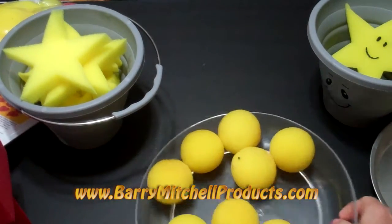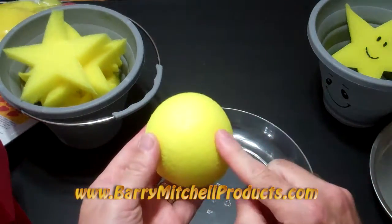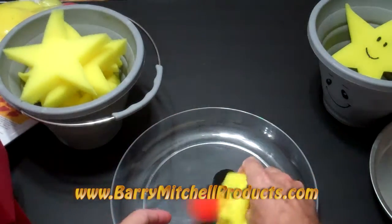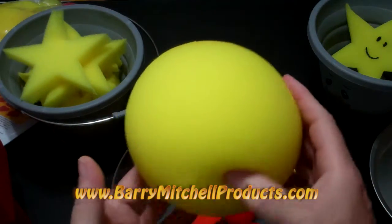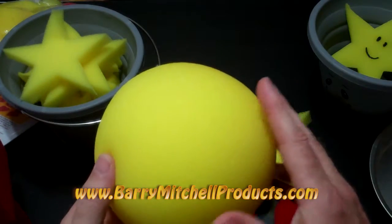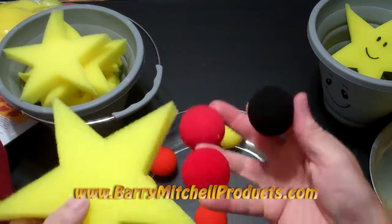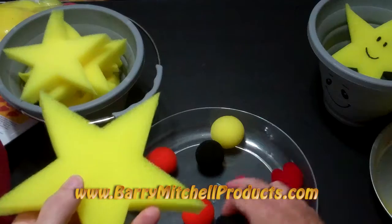Okay, let me get those out of the way and show you a reason for having the no bleed balls. In this case, we have a yellow Incrediball, and with that, I've added several of the no bleed products. So I'm going to pop that here and show you that in that yellow Incrediball, which has not been painted, we sell these as our yellow Incredi set, or our no bleed pop-up version as well. So in that I put one of our 5-inch yellow hearts and several of the no bleed sponge balls. Since these don't bleed, I don't have to worry about that bleeding over onto the yellow.